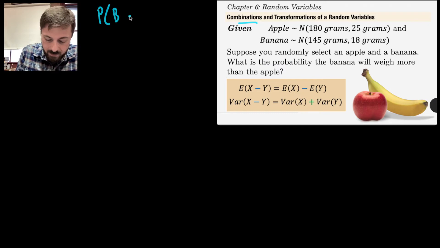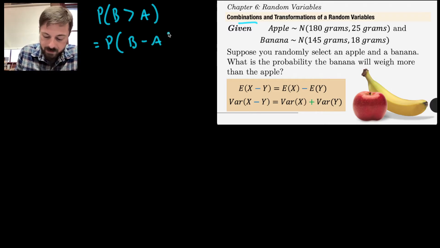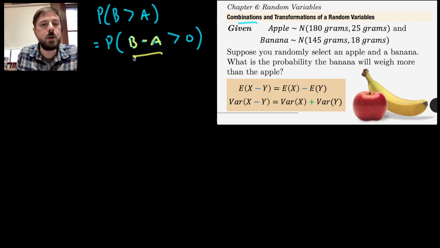And so we started off by thinking that if a banana is greater than an apple, then that would be the same thing as thinking that the difference, if I was to subtract banana minus apple, that that would be some number that's greater than zero. And this, of course, led us to think about ultimately the distribution of the difference between these two random variables. What if you had two independent random variables and you just made an observation of one, made an observation of other, and subtracted those two random values? What would be the distribution of the results? And so we considered that in our last video.